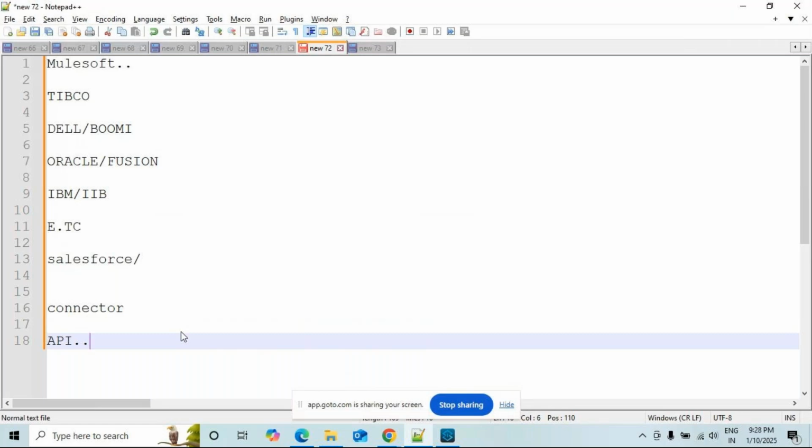Anyway, I'm going to cover that in the training sessions. What is SOAP? What is REST? How are we going to design SOAP services? How are we going to design REST services? If you are developing a REST service, we require APIs. What are APIs? That I'm going to cover in the training sessions. I'm not touching it here. With APIs we can build the services very, very easily.